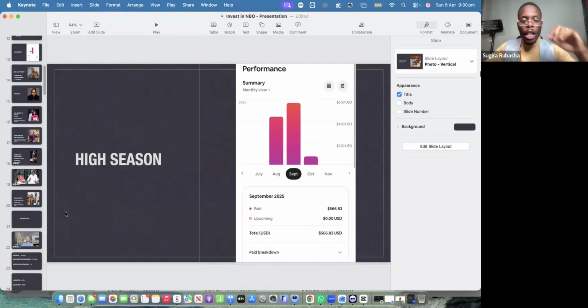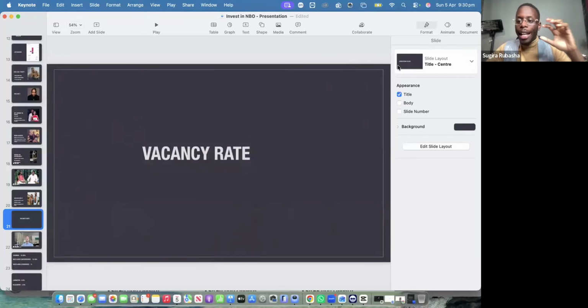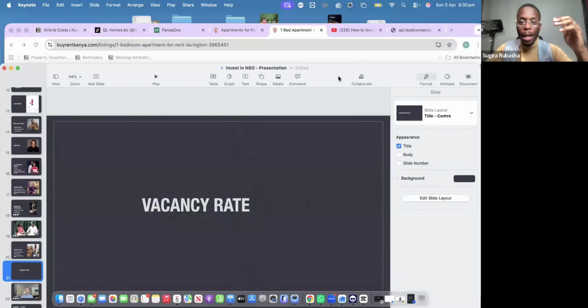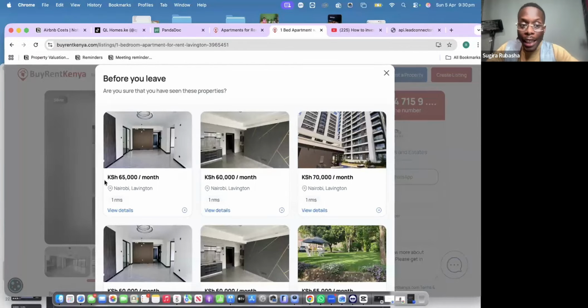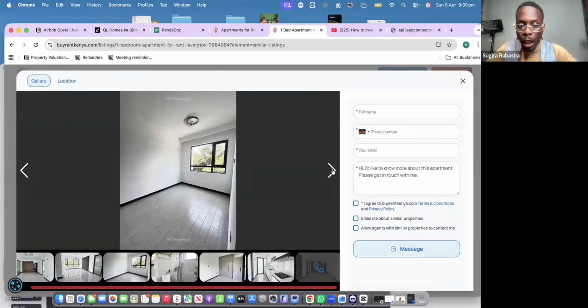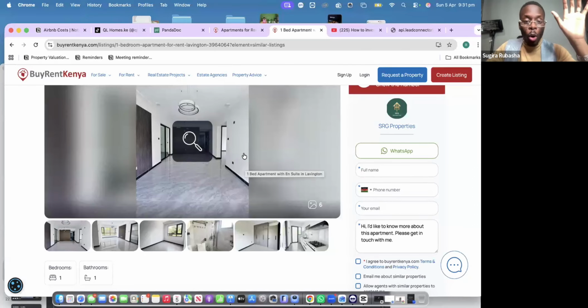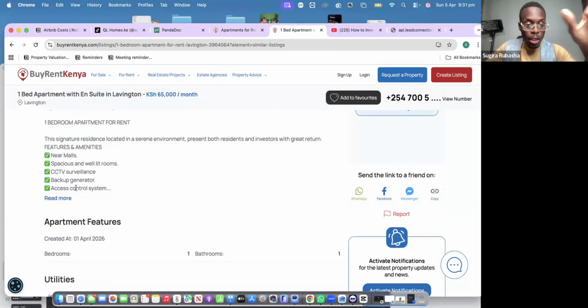Now, here is the next part. The next game is to get the apartment and now get a long-term tenant. So what do I mean by that? Again, I'm going to run this by you. If I get this place at 65,000 Kenyan shillings unfurnished, this is actually in our building. I'm looking maybe for some of our clients here. It's literally in the same building as mine, you would be my neighbor. We have some even in our building, right? So 65,000, for example, near malls.